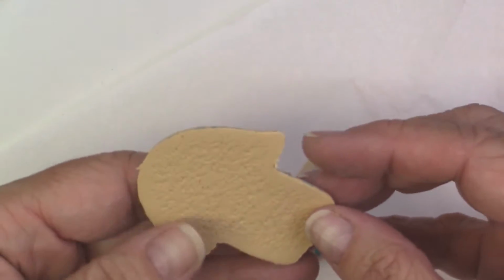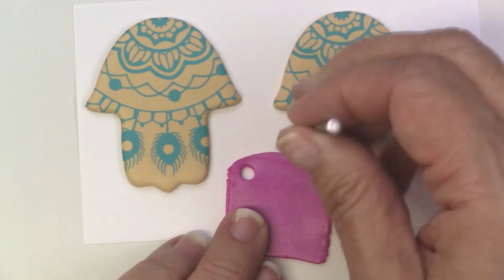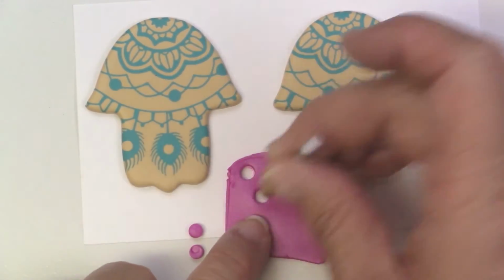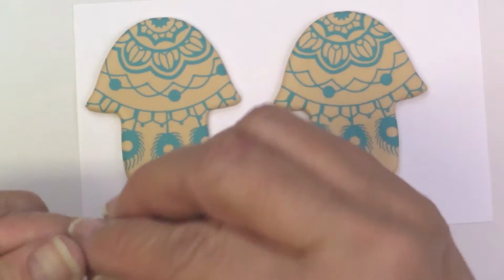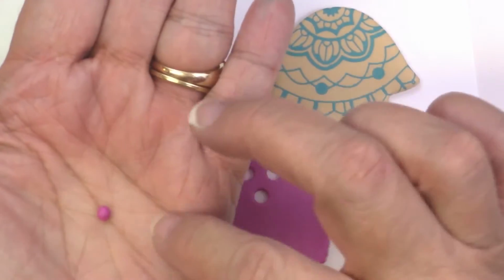Then I'll smooth out the edges. I don't want to sand, because I don't want to disturb the silk screening. So I'll just smooth the edges. I've got a couple of colors of clay here. So I've got this bright peacock teal, beautiful paint on the silk screen, and now I'm using just a pearl fuchsia, and we're going to give a few little pops of color.